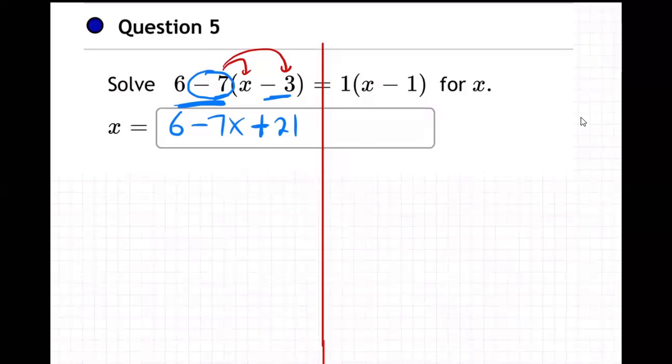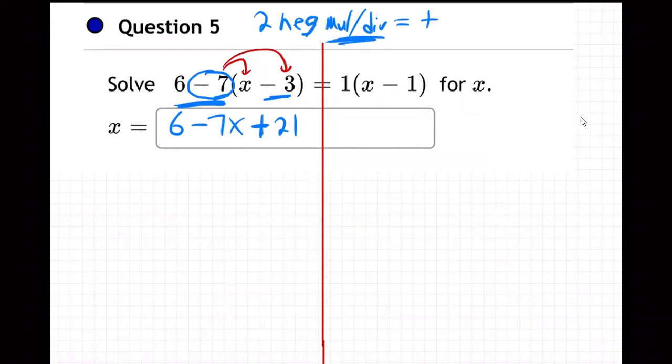Does everybody see that? Remember, two negatives multiply or divide to equal positive, don't they? You with me? Two negatives multiply or divide. Now, add or subtract is a different story. Two negatives can make a negative when adding, subtracting. But I'm not adding, subtracting here. I'm multiplying. So when you multiply or divide, two negatives must make a positive. And that's what just happened. Negative times negative made a positive. Everybody seeing that? Okay, easy mistake to make.